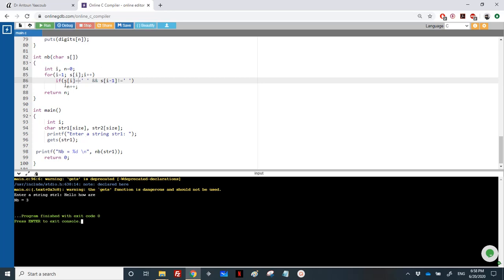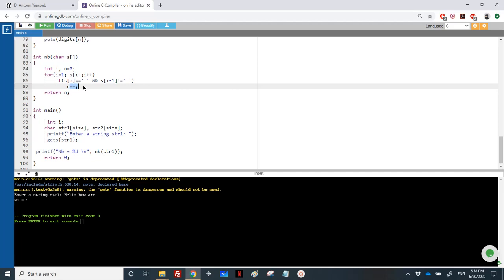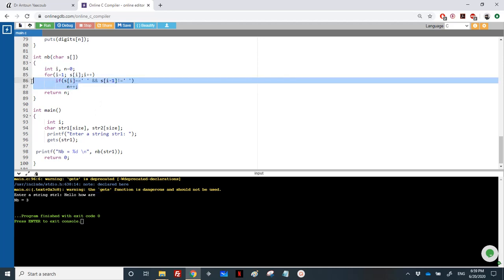Why? Because whenever I'm doing n++, it's when the character is equal to space and the last character is not a space. So whenever I'm reaching the space here, s of i is equal to space and s of i minus 1 is different than space, so here I'm counting the word. Obviously, when I finish the loop, if I'm still in a word, I should count it.